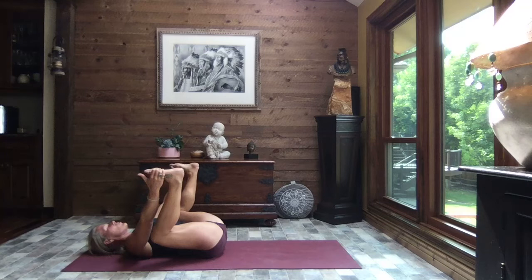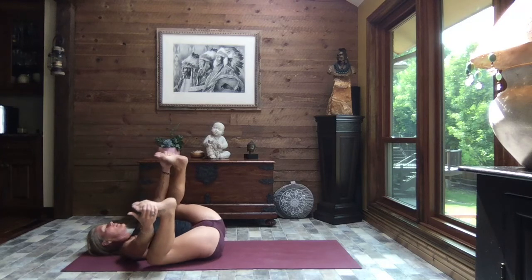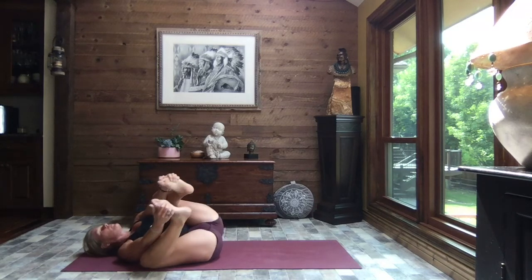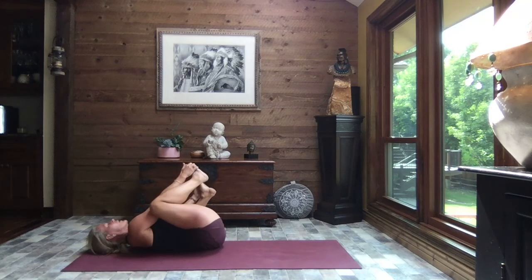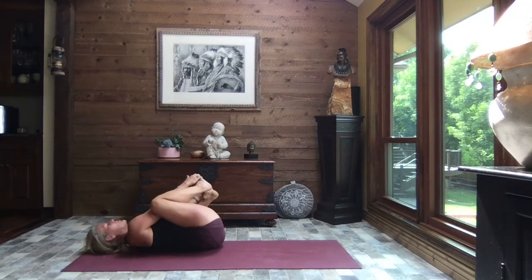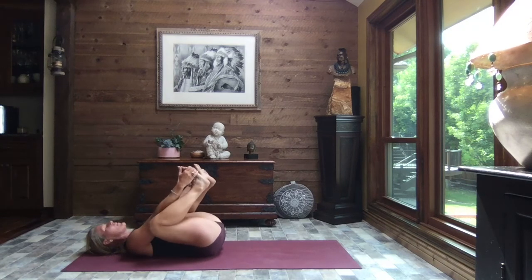Beautiful stretch through the groin, through those outer hips, through those glutes. Now just gently sway, side to side. Just let it be a playful baby or a not quite dead bug, right? As we just go side to side. Breathe. Coming back to center.